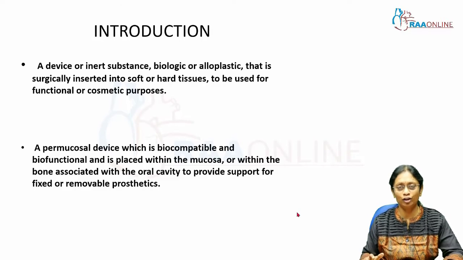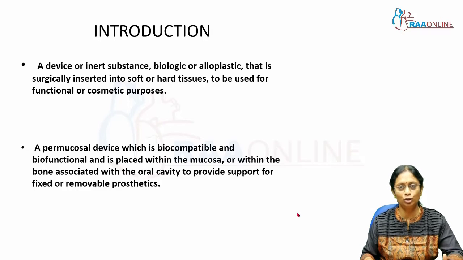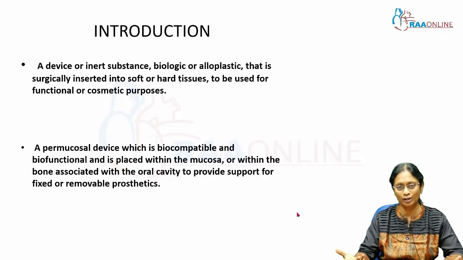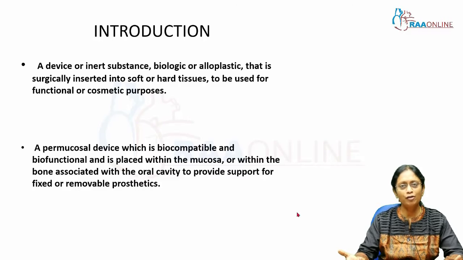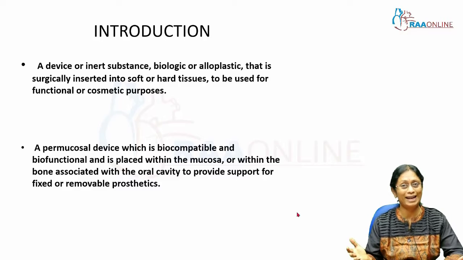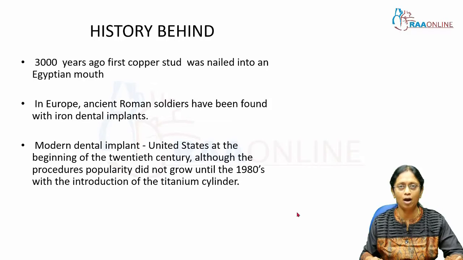Obviously, any kind of prosthesis can be a removable prosthesis or a fixed prosthesis. Anything that is going to be used to help in aiding occlusion in chewing, that is replacing the tissues, is a prosthesis that is given intraorally when you're looking at the oral aspect. If it is fixed, that can be completely fixed or it could be flexible. There are different ways of doing that. Today we're only talking about the fixed prosthesis.